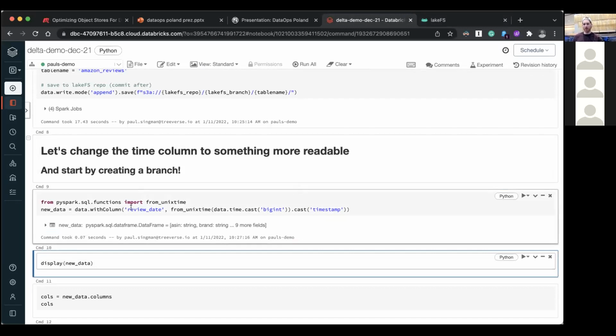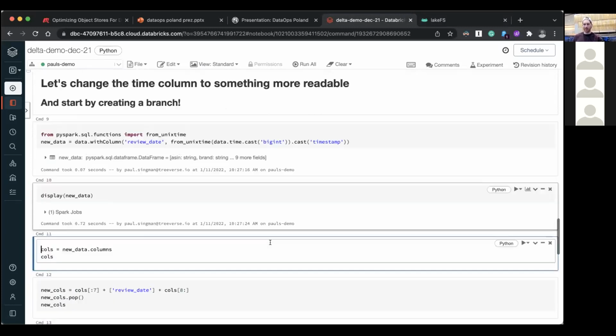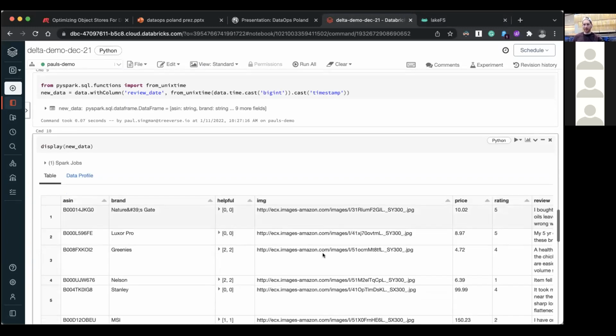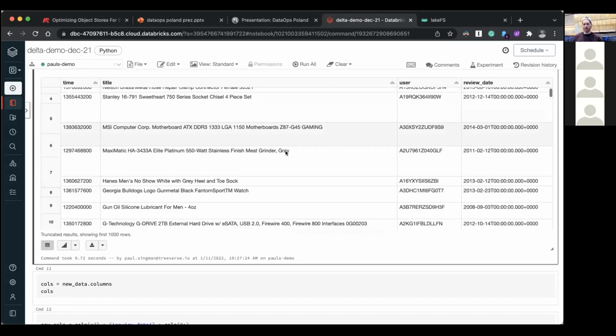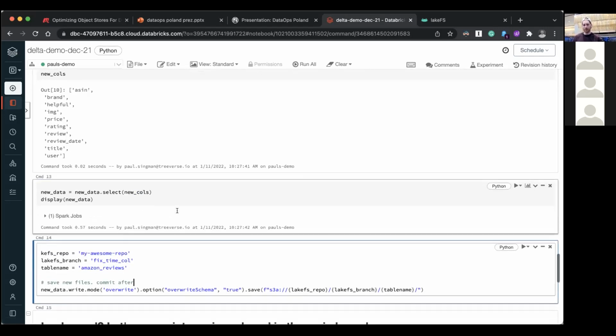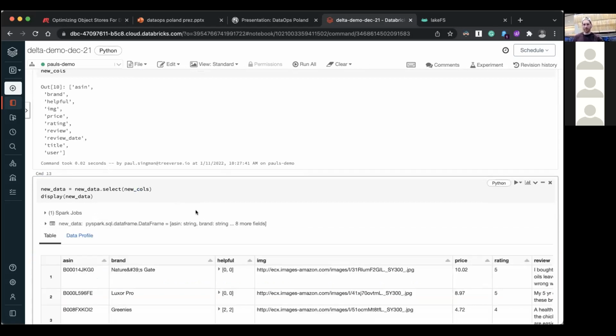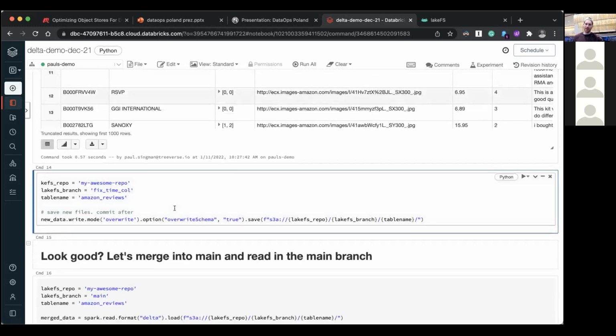We're creating a new column, review date, which you'll see has a much nicer looking time column. It'll be here on the end, but it's better in my opinion. And what I want to do now is save this data frame, aligning the columns. That's what some of this code is doing, just readjusting the columns we have. And we're going to, again, nothing complicated, but save the data again, this time pointing to the fixed time column branch, which will end up here in the path we save it to.